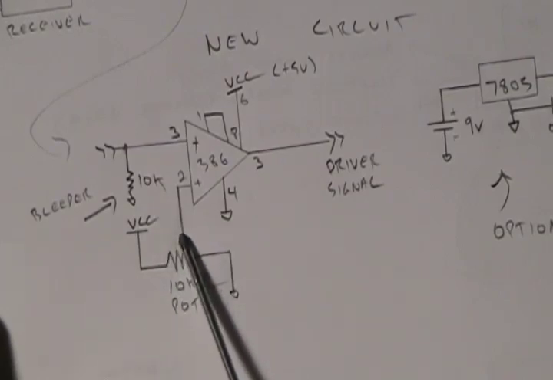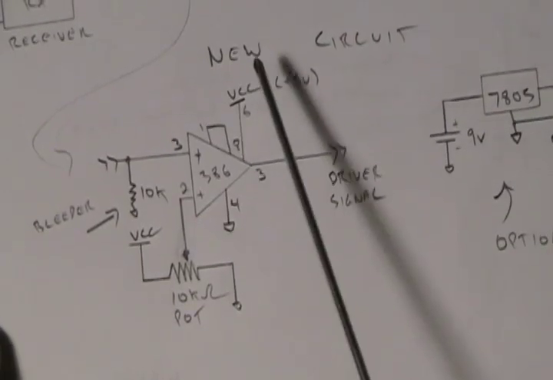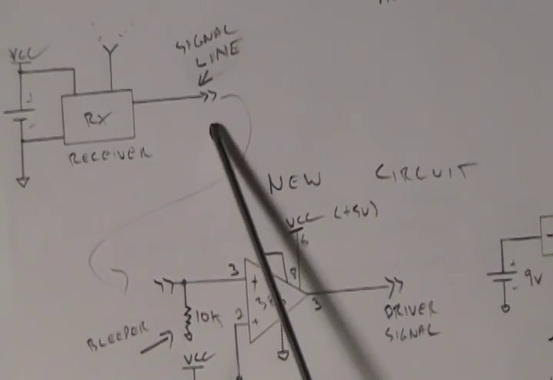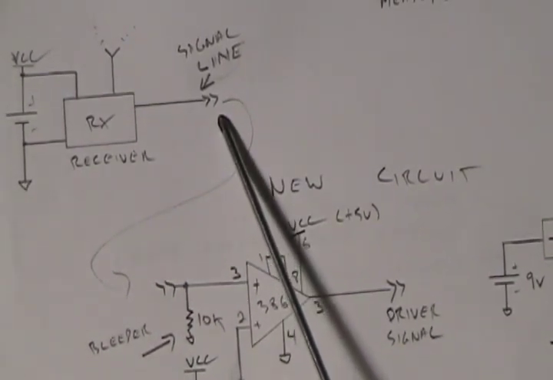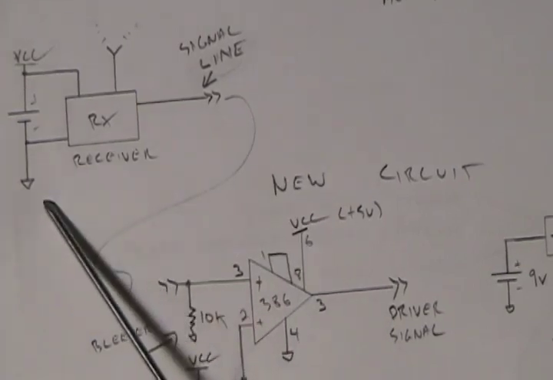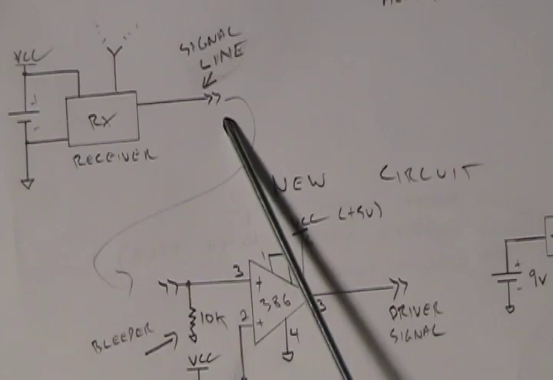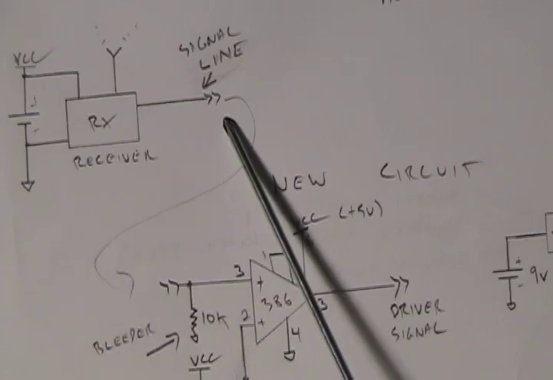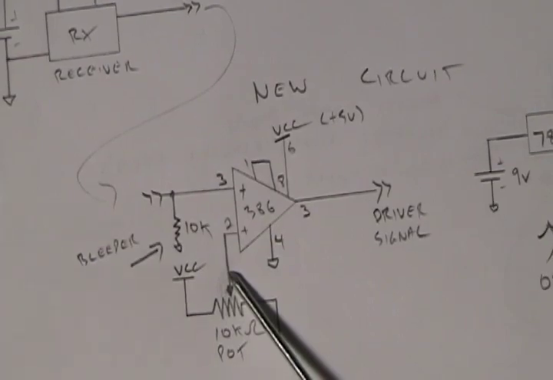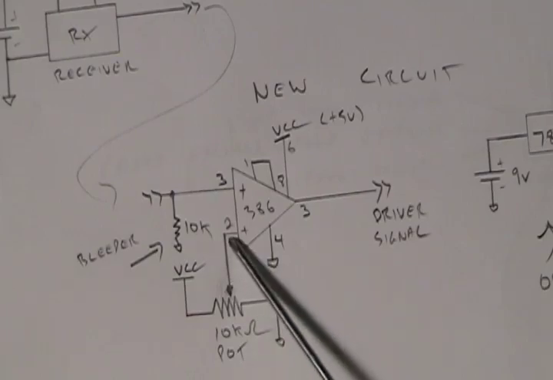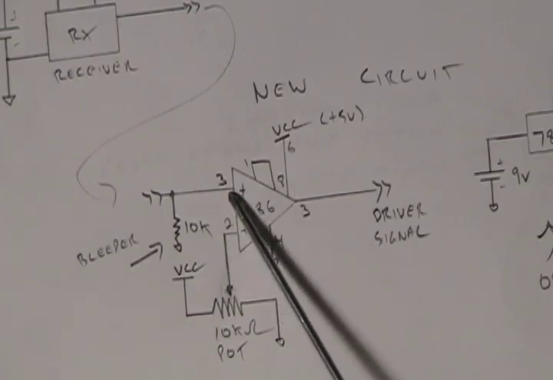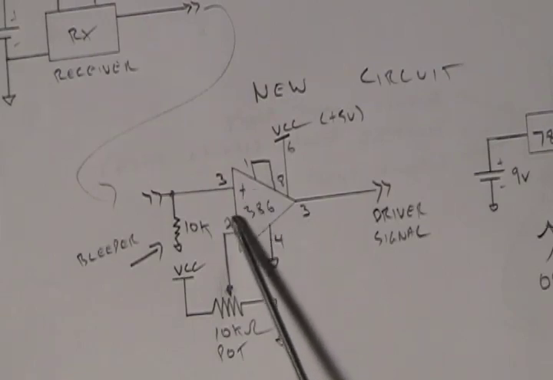So the first thing we have to do before hooking the circuit up is we have to measure our signal line when it's being activated. And I've measured this already. How you do this is you put your black probe of your multimeter here, set it to voltage, your red probe here, turn on your receiver and your transmitter, and activate what would be the motor. And you'll measure about 2.5 volts. So we have to calibrate our potentiometer to offer about 2.2 volts, 2 volts will be fine. So there's always 2 volts along this line, the negative.